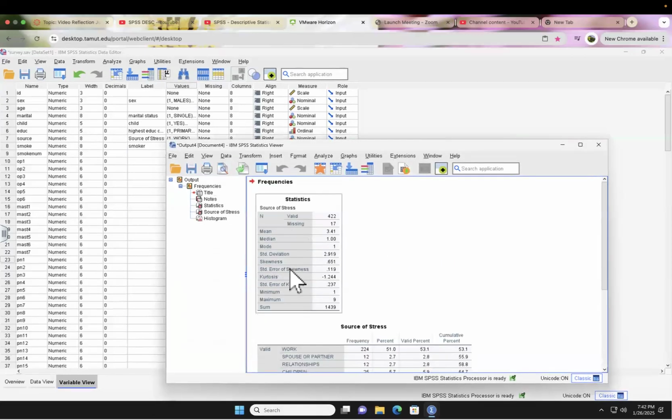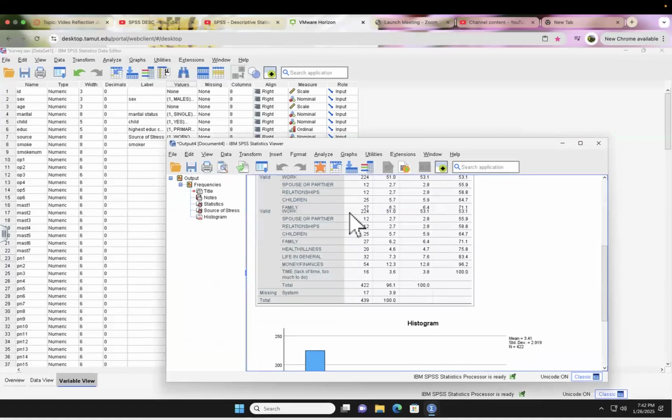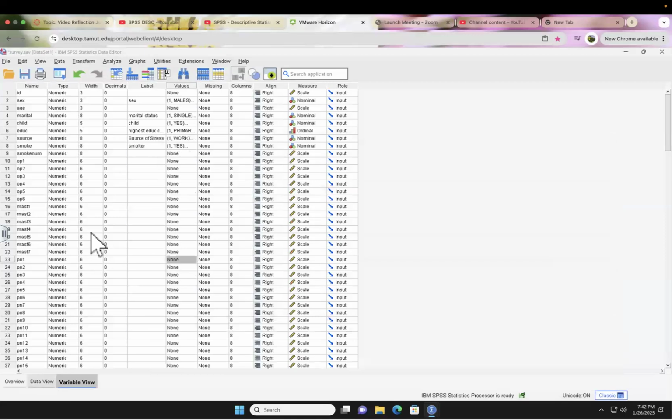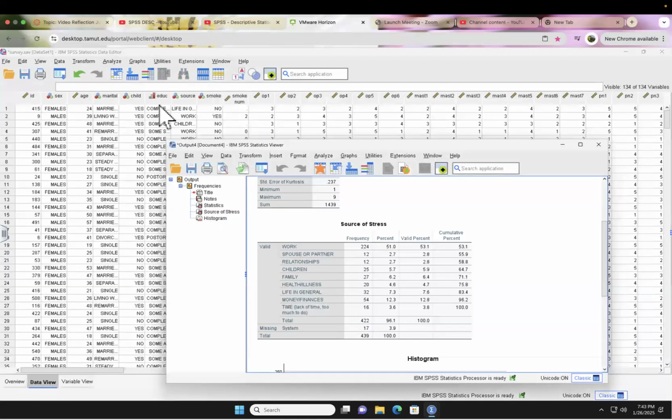It gives us this output, and we are just looking at our source of stress. The source of stress has everything listed aside because these are all the different values. On our data view, our source of stress is listed here, and it matches here.